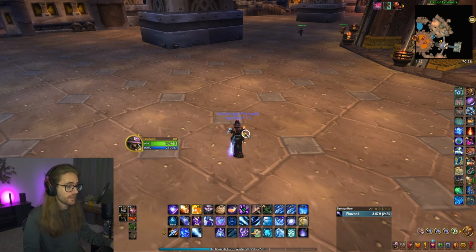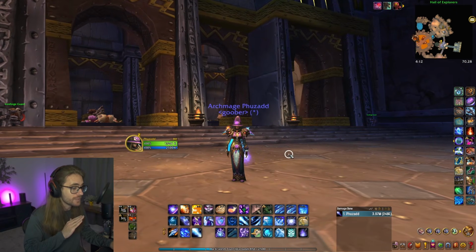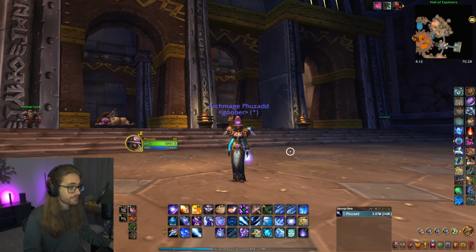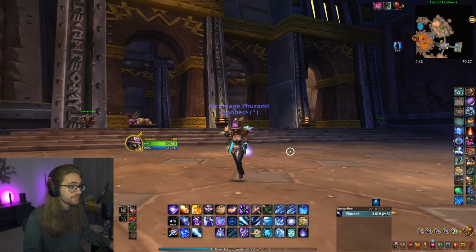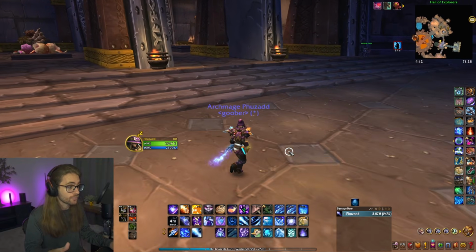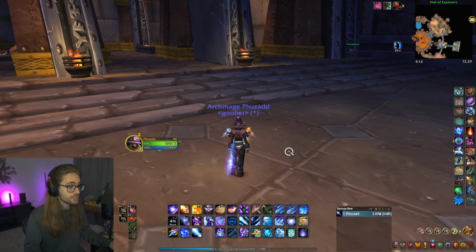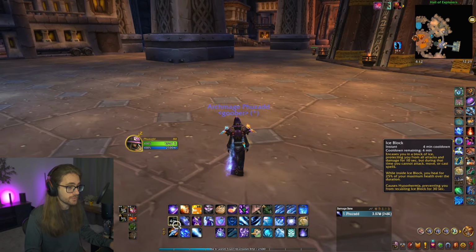So what this is going to look like is if I press Ice Block and then I immediately press my Ice Block button again, my Ice Block is going to instantly clear itself. So as you can see, I'm going to Ice Block, I'll press it again, and I'm immediately out of my Ice Block with no delay. This is, again, really useful if you have a really deadly debuff on you or something that you just want to get rid of really quickly.